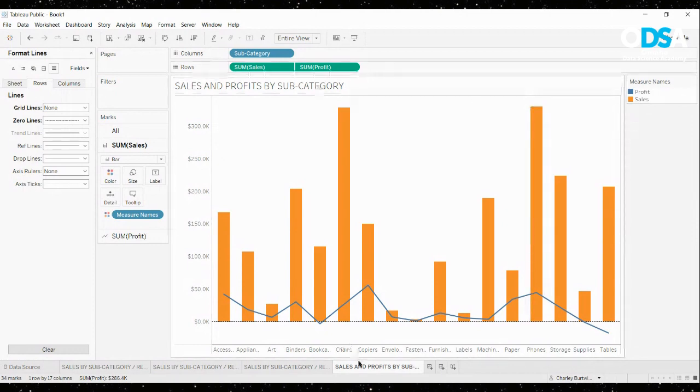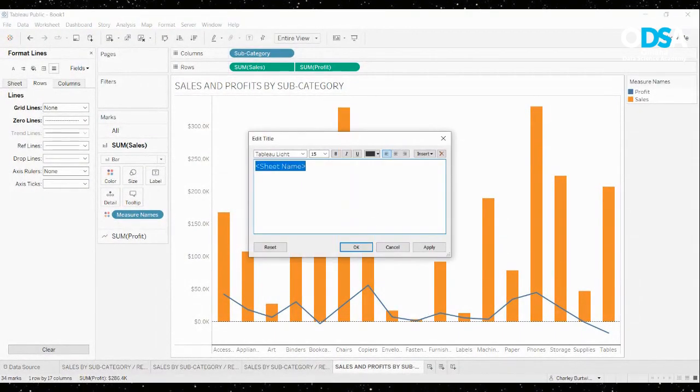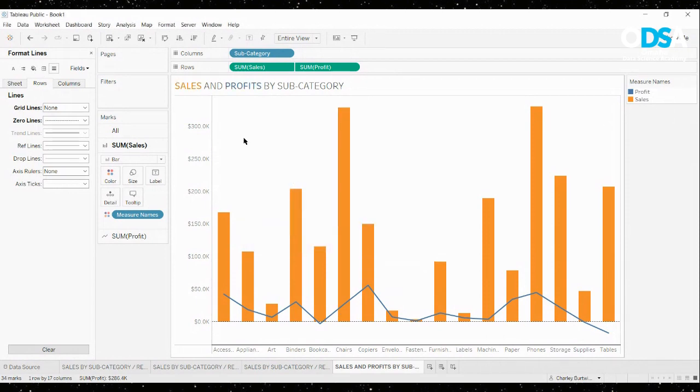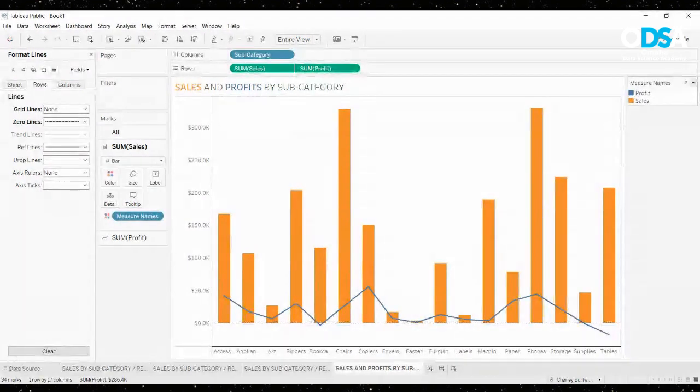But what I like to do sometimes is go up here and actually color these. I know my sales is orange and I know my profits is blue. Those aren't exact colors, so let's bold them so we show that we're actually trying to show this. And like I said, if you wanted to keep the little key up here to the right, I think that's totally fine. But then we can go ahead and get rid of this completely.